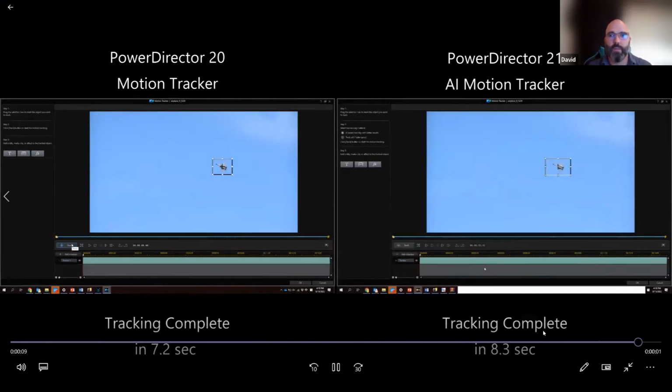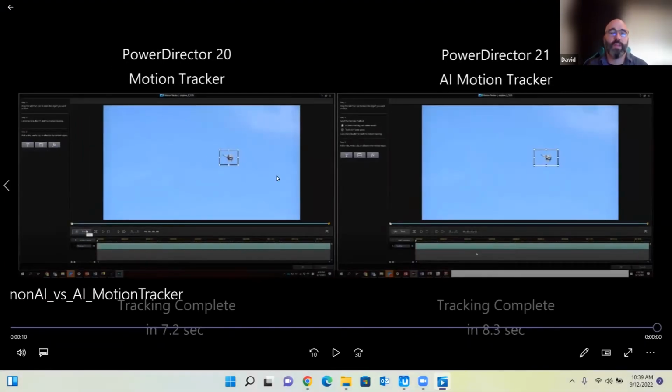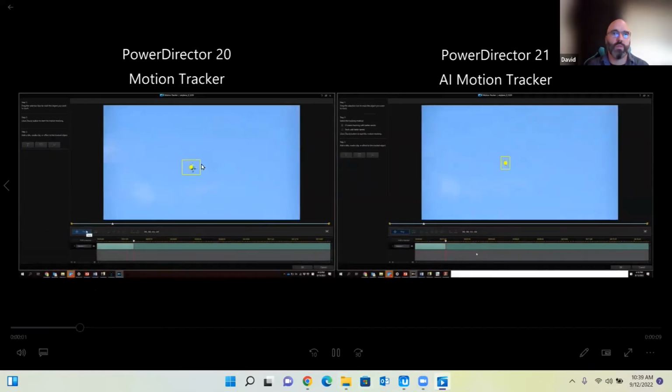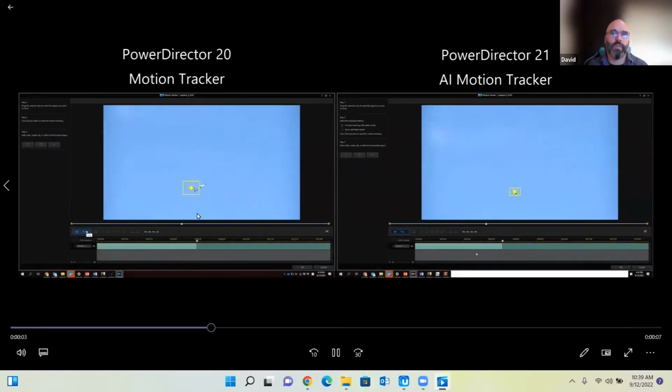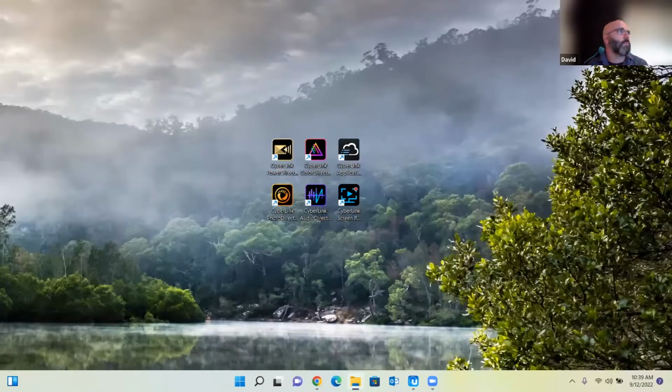You can see that basically we can go all the way to the end now before you start losing it when it's moving around a lot. And that obviously becomes a problem, because you have to go back and retrack it. But now you don't have to, and I can show you how easy our tracking tool is.